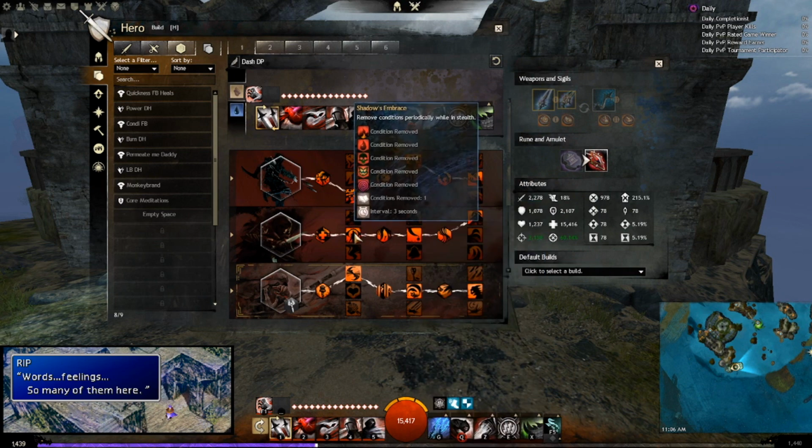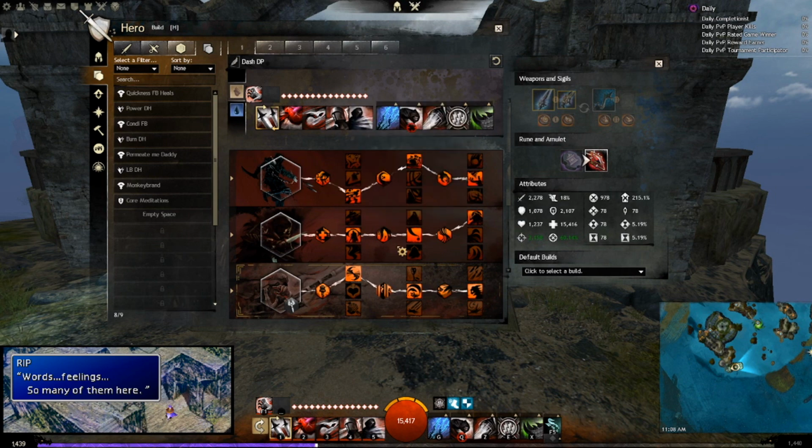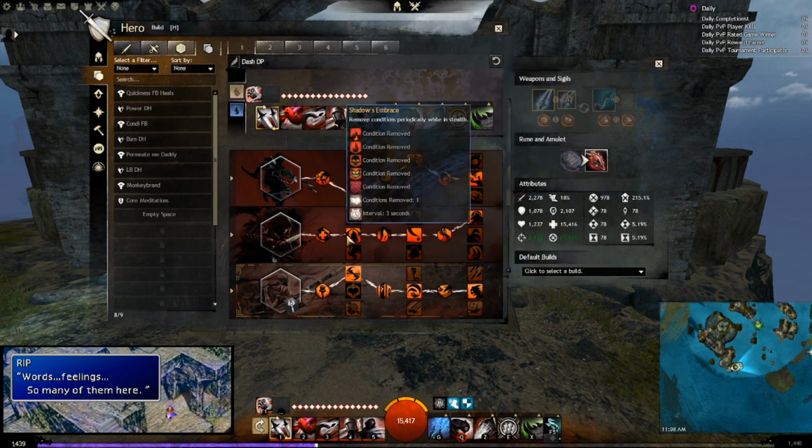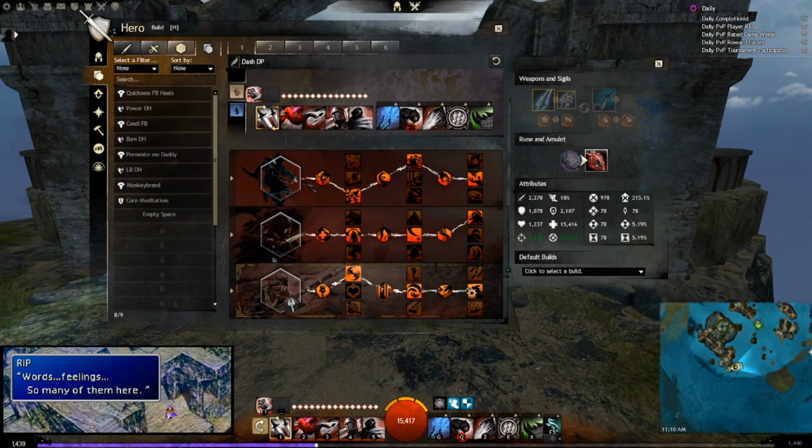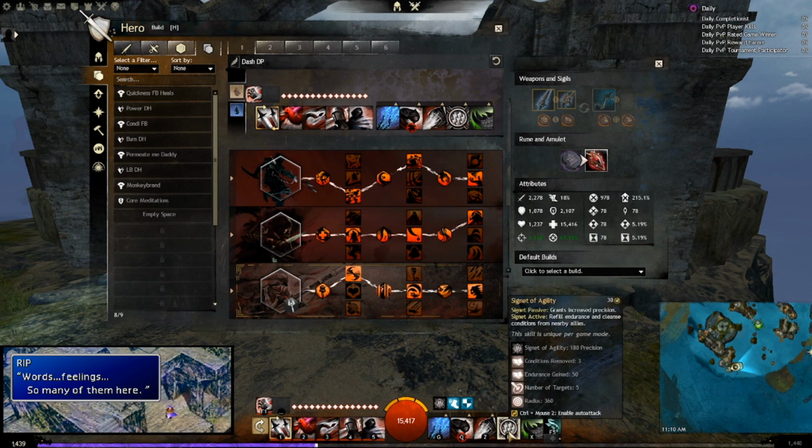So in Shadow Arts, we take Shadow's Embrace. This removes damaging conditions when you go into stealth. So combined with Dash, these two traits remove quite a bit of conditions, but what they don't remove are, say for example, blind or weakness or vulnerability. And weakness is super important to remove because that prevents this build from doing a lot of its damage, because that's the hard counter, right?